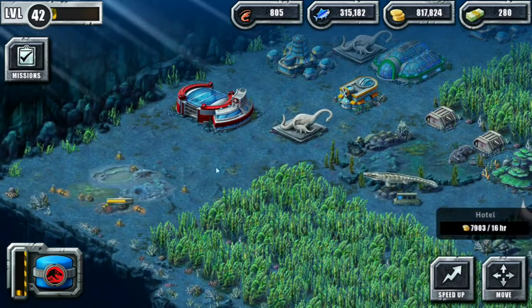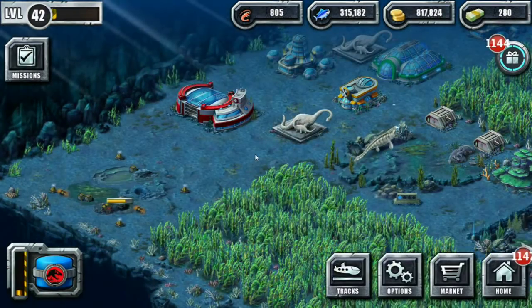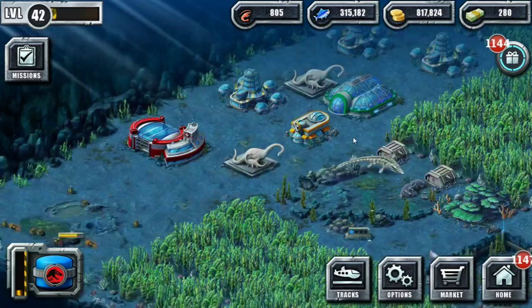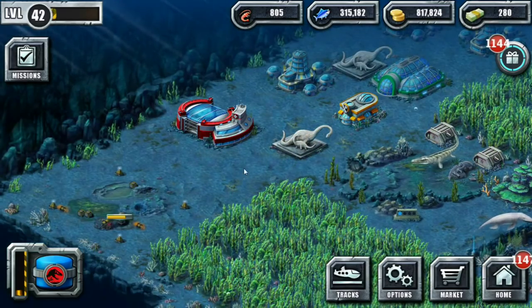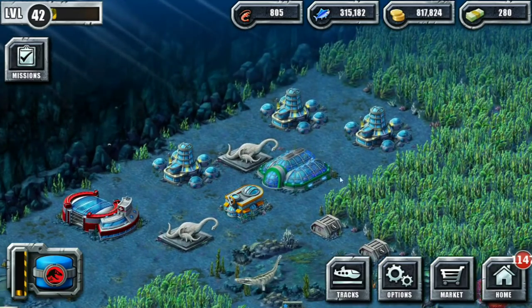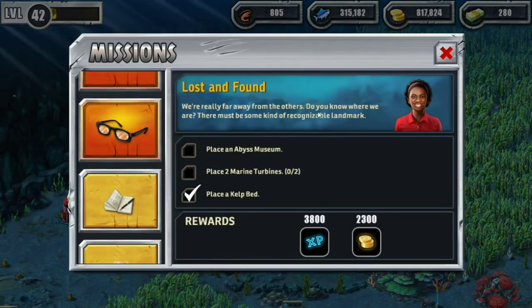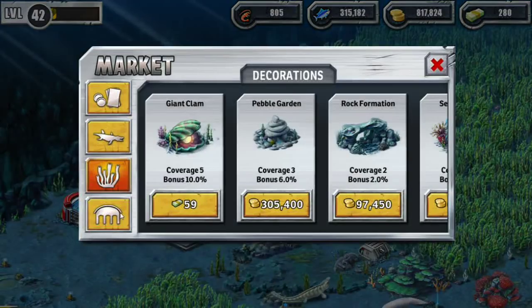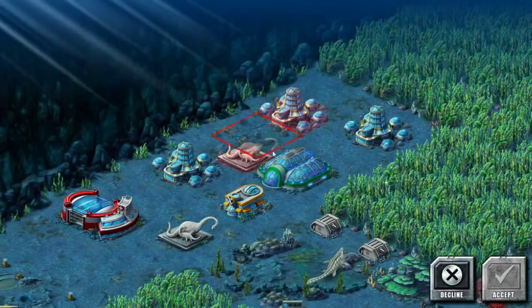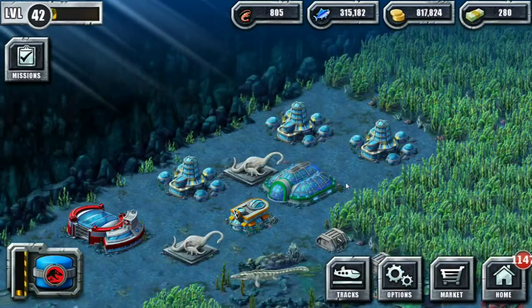And we're still working on building the Hammond Hotel, which has 18 more hours to go. Good grief. I guess it would take a long time to build structures underwater, so I really shouldn't be flippant about it. But yeah, let's see. Any other decorations we could put down real quick? Abyss Museum. You know what? That sounds like a good idea. Another Abyss Museum over in the residential zone.